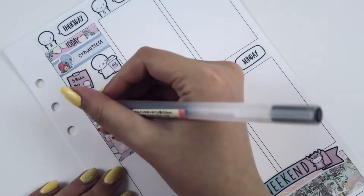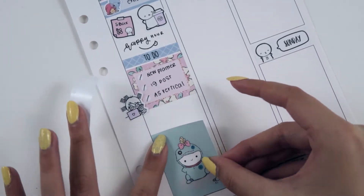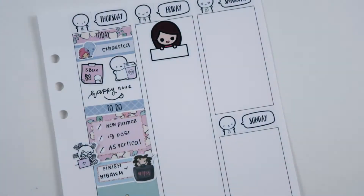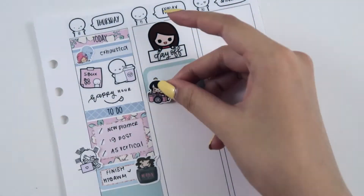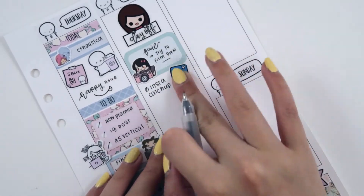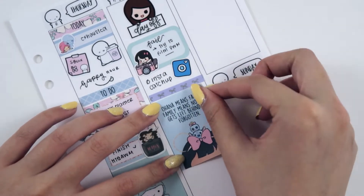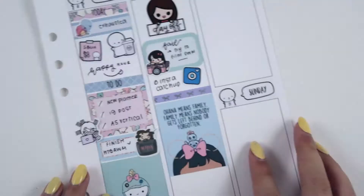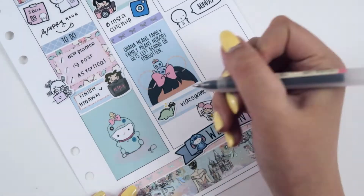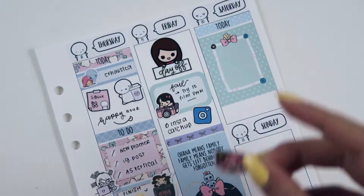Now that you've got all the kinks worked out, it is time to actually open your shop. I started on Etsy and designed about five sticker sheets before opening. I realized that the more items and listings you have on Etsy, the better the algorithm picks you up, and the more chances you have of someone viewing and purchasing your products. Don't feel too stressed the first couple of days — it can take a bit of time before you get your first order. I was super lucky because a YouTuber friend of mine, Rochelle, actually purchased my stuff the minute I announced I opened my sticker shop in December 2018. Thank you so much Rochelle — it was one of the biggest motivating factors for me to continue.